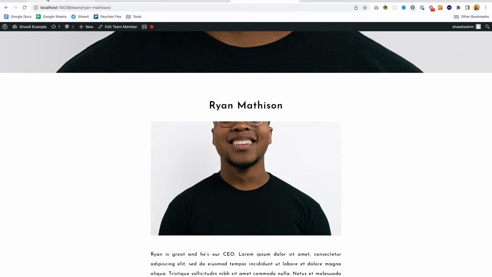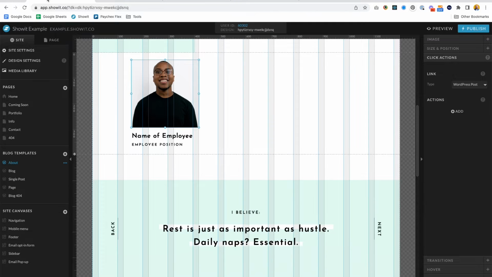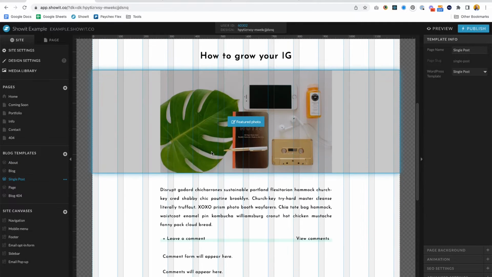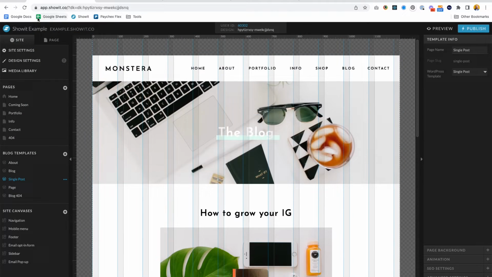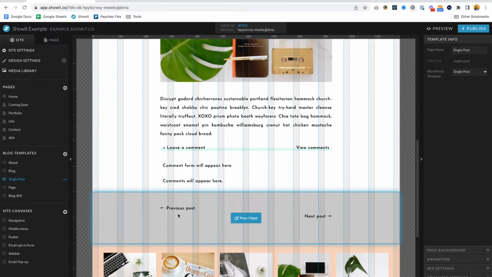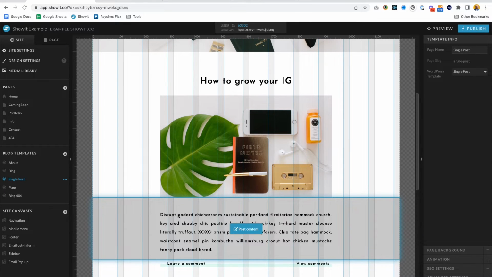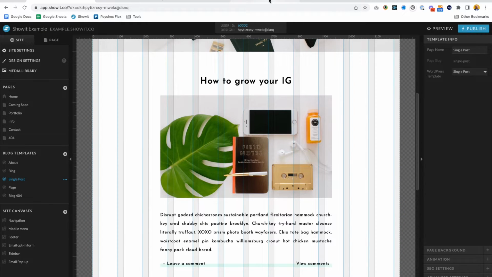All right, so the first thing that we do is we're going to come over here into our Showit app, and we're going to go to the blog template page. So again, right now, our team members post type is showing up just like our single post template is displaying, right? Because WordPress has all these defaults. Like it says, oh, you're this custom post type. Well, I'm going to look for a template that is specific to that post type. Oh, it doesn't have a template for that post type. So then I'm going to go to the next step. I'm going to go to the single post template, and I'll use that in order to display all of the content that is being asked for by the website visitor.